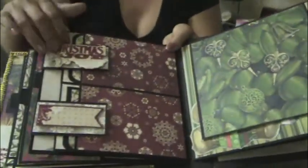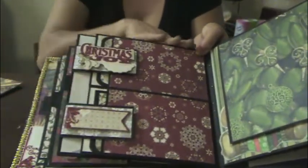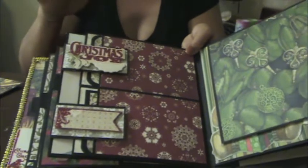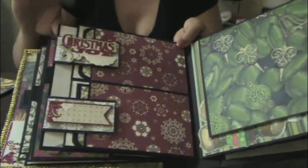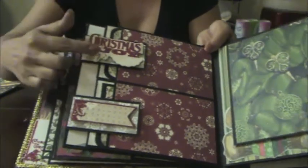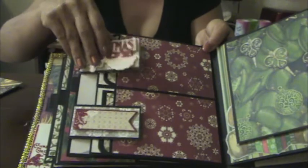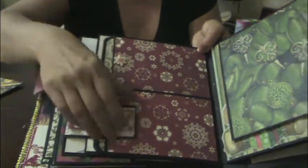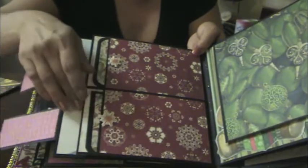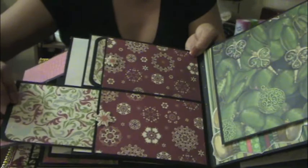So I have two long envelope pocket pages here, and all the envelopes are handmade by me, so it's not one of those pre-made envelopes that you can buy, Recollections or not. They're all made from cardstock. Again, this here is from My Mind's Eye, and it's a magnetic closure. Again, opens up like this here. This opens up like this here. And pocket tag.